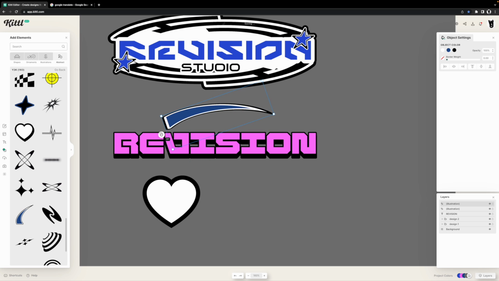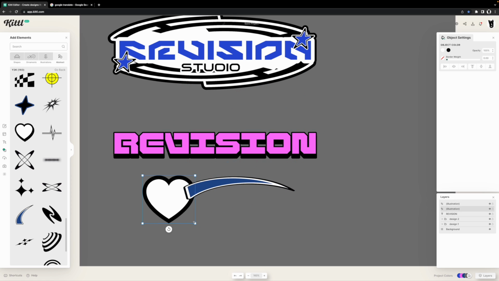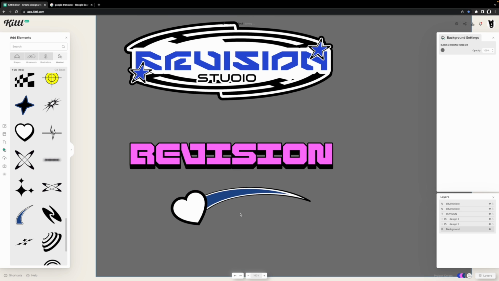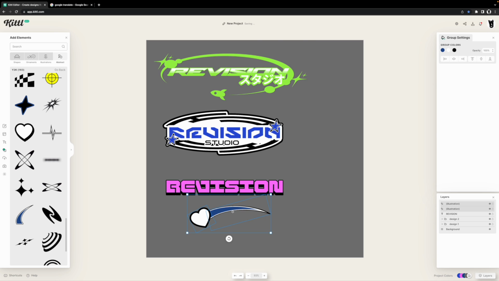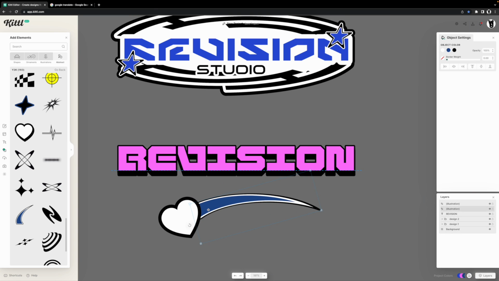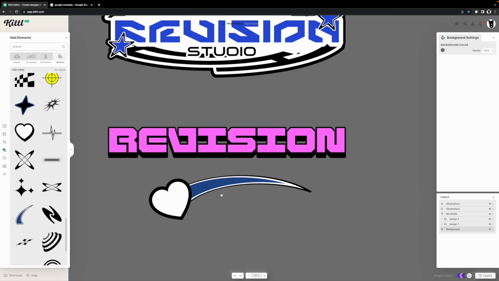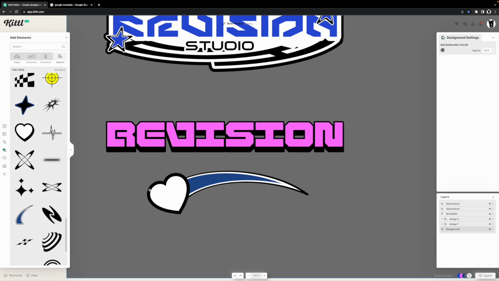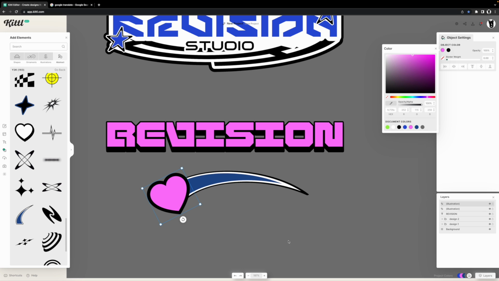I want it to start between the O and head all the way up to the R, so that's what I'm doing right now. I'm just scaling it down. Then we're just going to scale down the heart and bring it to the front and make sure it aligns right here. Since that's looking okay, we're going to go in and just make some final adjustments to make sure it looks perfect. Then we're going to click the heart and go into the object settings and just play with the colors so it matches the typography.